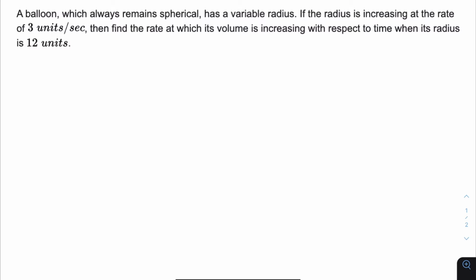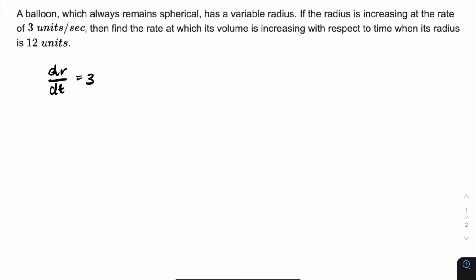Okay, first thing we have to identify is what we've been given and write that out. So it's telling us that the radius is increasing at a rate of 3 units per second. So we can tell that dr over dt is equal to 3. And I know this part over here may seem really confusing at first, but I'll explain right now. Basically, a rate at which something is occurring is always written as d something over dt. And in this case, I've given r to be the thing here because the radius starts with r. So it's just easier for me to use it later on.